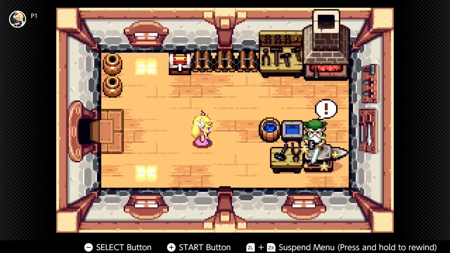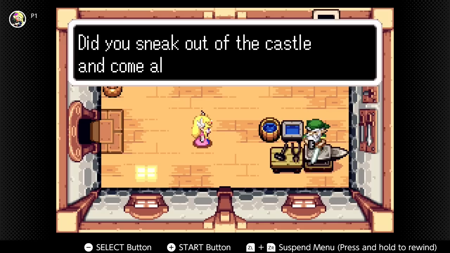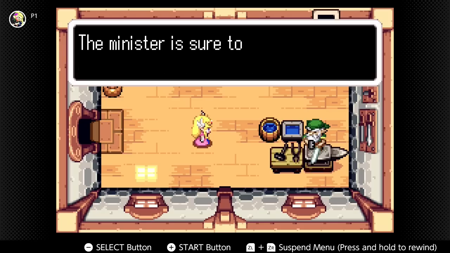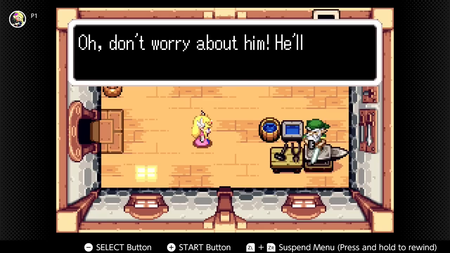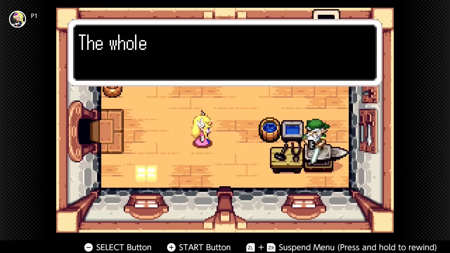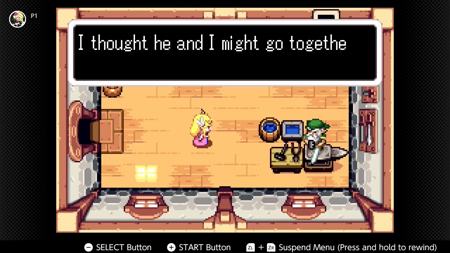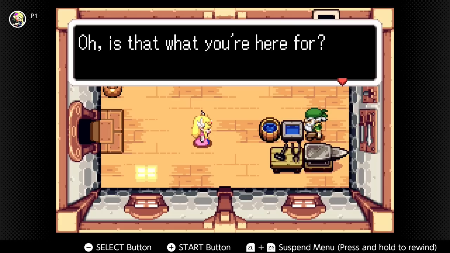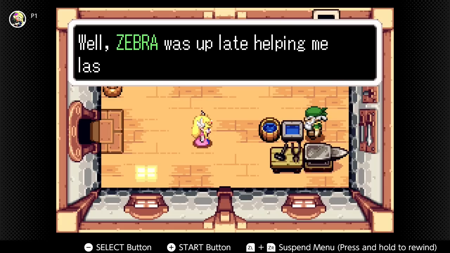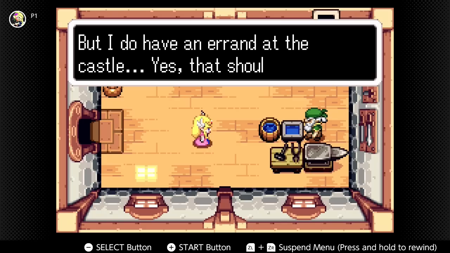Good morning, Master Smith. Goodness me, Princess Zelda! Did you sneak out of the castle and come all this way alone? The minister is sure to be worried about you. You know how he gets. Oh, don't worry about him. He'll be fine. Where's Zebra? The whole town is bustling for the annual Picori Festival. I thought he and I might go together. Would you mind terribly? Oh, is that what you're here for? Well, Zebra was up late helping me last night, and he's still asleep. But I do have an errand to the castle. Yes, that should be fine.